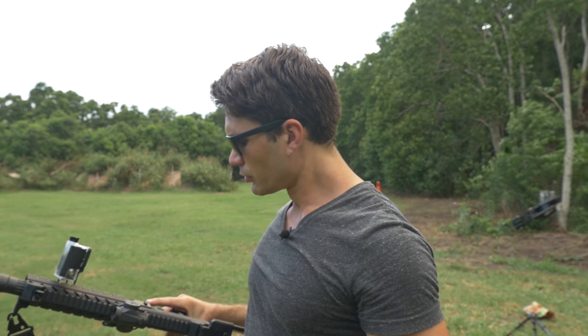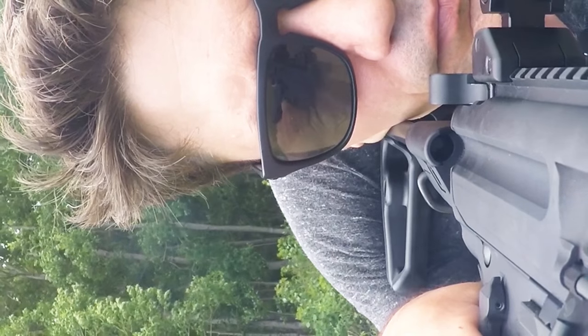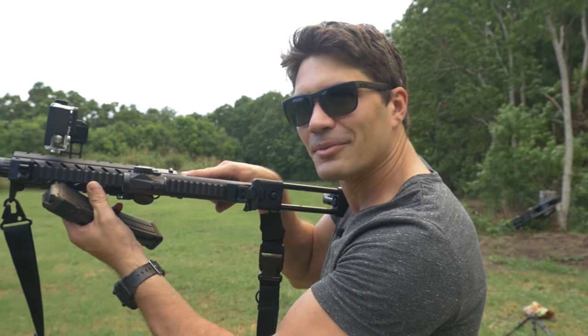When I tilted it sideways, I actually did get a little bit of blowback — I could feel it on my forehead. There was a little blowback when I tilted it sideways. But shooting it right side up, there's no blowback whatsoever. Nobody's going to be shooting it sideways, of course, and I would think any gun shot sideways would get a little blowback. Shooting this gun regularly with a silencer mounted on it, there's no perceivable blowback. I have to turn it sideways, and at that point, with how short the stock is, the ejection port is about seven or eight inches in front of my face — and that's the only time I get any perceivable blowback.